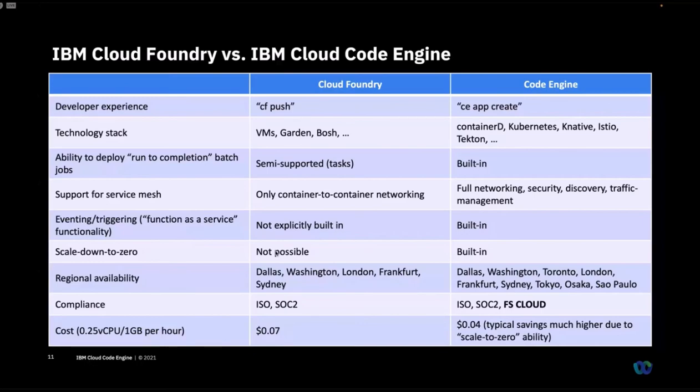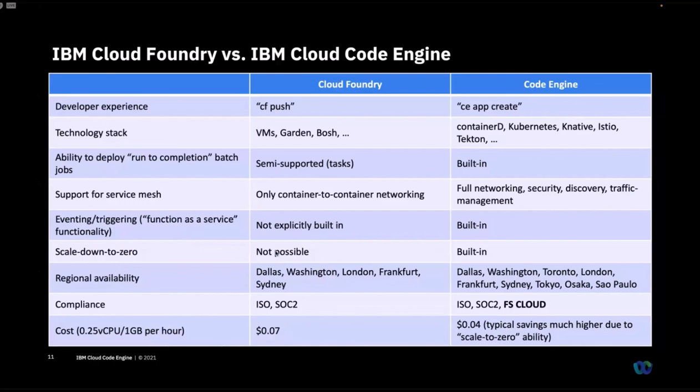Compliance perspective, Cloud Foundry Public basically had ISO and SOC 2 compliances. Code Engine as of today already has ISO, SOC 2, and FS Cloud compliances, which allows to address different types of workloads there. And there are more to come. Right? There are more to come. It's built on the VPC Gen 2 infrastructure base underneath our Kubernetes stack, and because of that, we have quite some interesting advantages when it comes to some of these compliance postures like FS Cloud and potentially FedRAMP and whatever is on the horizon.